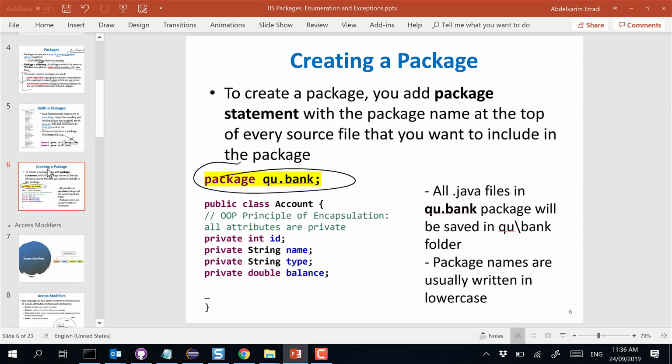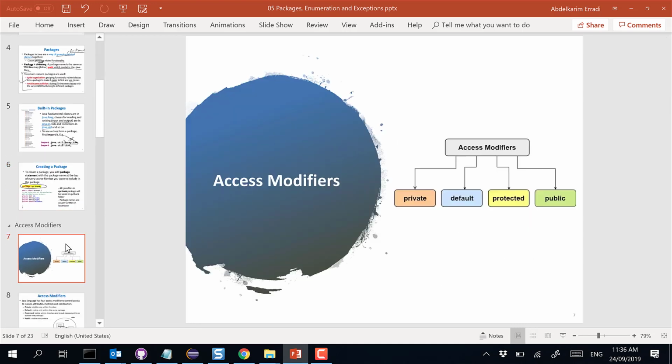Simple concepts, very, very important to keep things organized. The other concept is access modifiers. Again, you are familiar with this. We have already seen it. I just want to go through it in a little bit more detail. So in Java we have 4 access modifiers: private, default, which means you don't put any access modifier, protected and public. So first of all, what are these access modifiers?